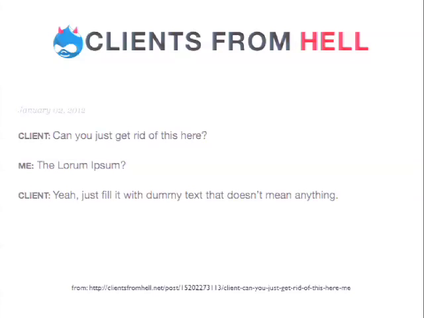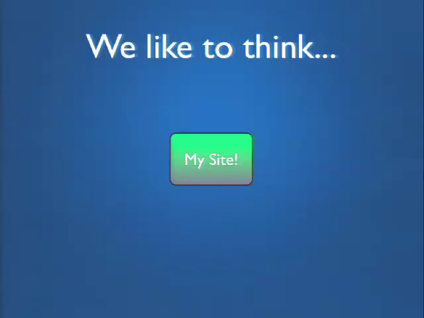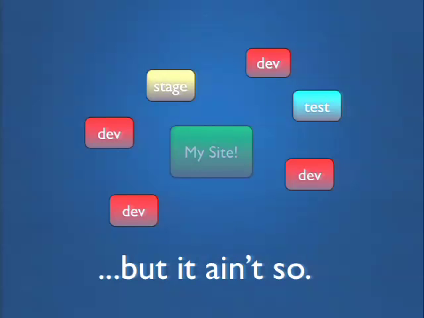So when we think about what our sites actually are, a Drupal site, we tend to think of it as my site. It's the production version of it. It's got the set of features and modules installed on it that's there right now. In reality, though, no production site is... well, okay, unless you're making changes on production, really any production site is much better understood as the endpoint of a process that involves a lot of different environments, and that code and the database and everything else in a ton of different states. You've got development instances, and then your staging instances, maybe some test instances.